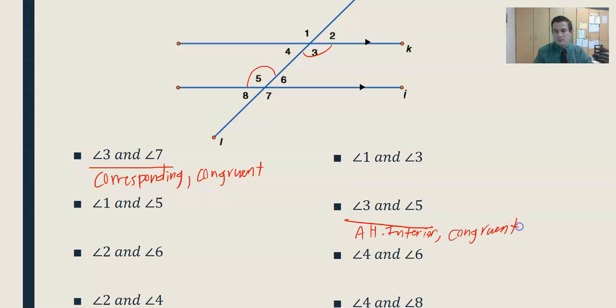So in your homework, you might see these different examples. Maybe you'll see two sets of parallel lines. It'll give you these numbers, and you have to say, okay, are these two angles congruent? Are they supplementary? And what do I call them? And you call them by each of these different terms that we've discussed.